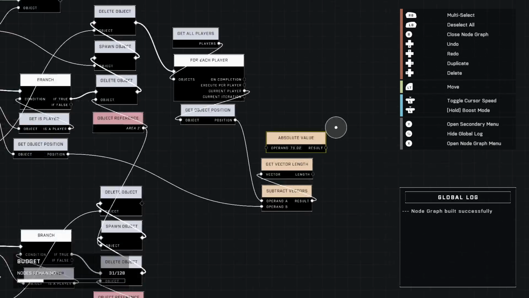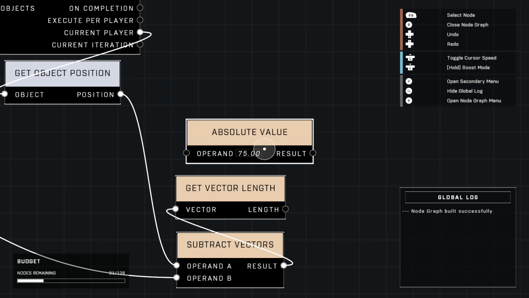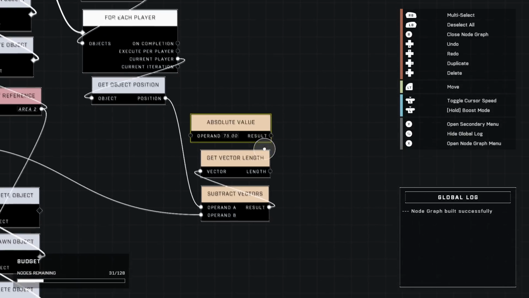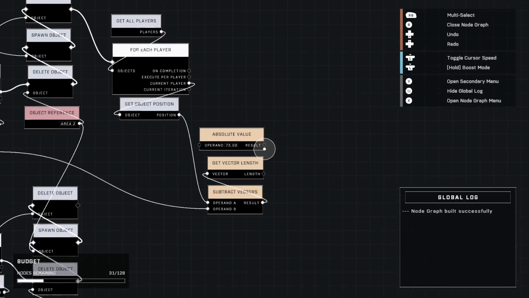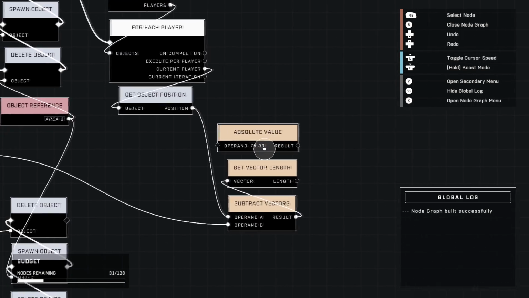I'm not sure why it's like that, but 50 is like, I don't know, a scorpion and a half away. I don't really know how to measure in this game other than that, because the meters seem to be a little bit funky too. So anyway, this is how far you want them to be before the teleport happens.